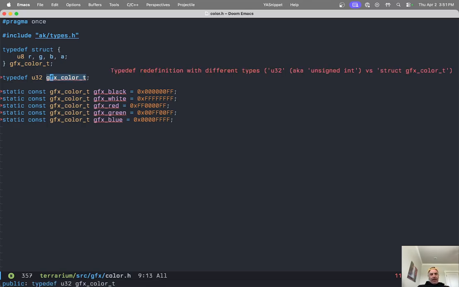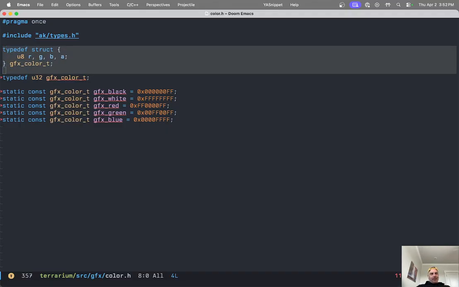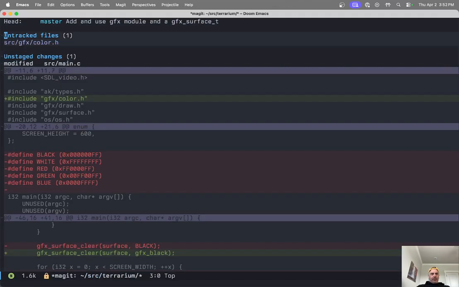You can have a pack and unpack thing, but the internal representation that gets passed throughout the system is just a U32. But with compilers now, I don't know. This probably gets optimized so well that it doesn't even matter that you're passing a struct by value. I mean, it's the same size. So let's not stress about it too much right now.